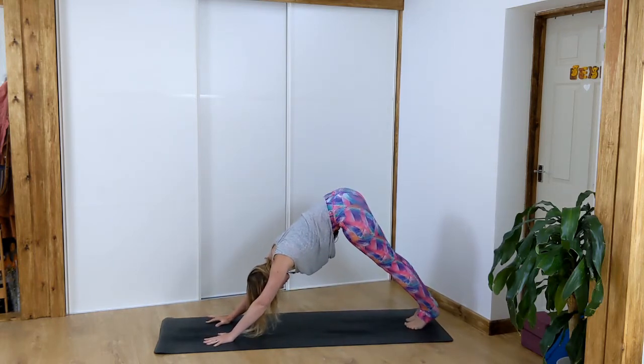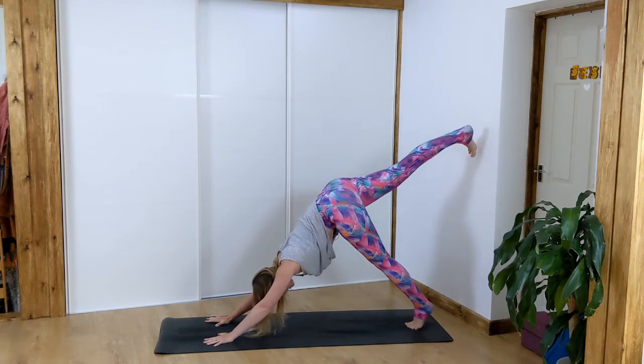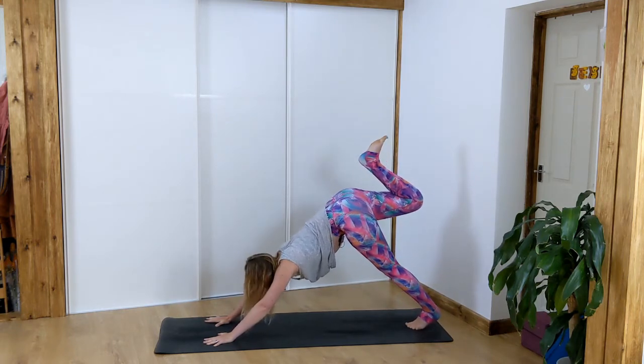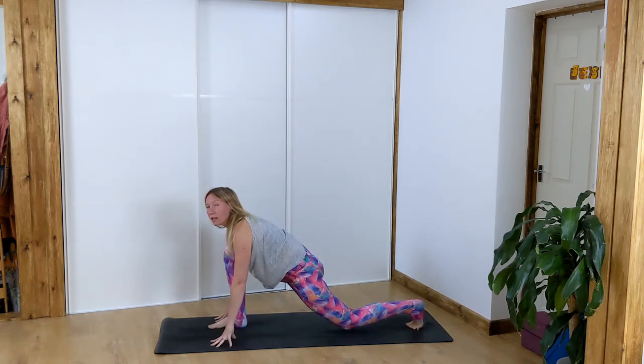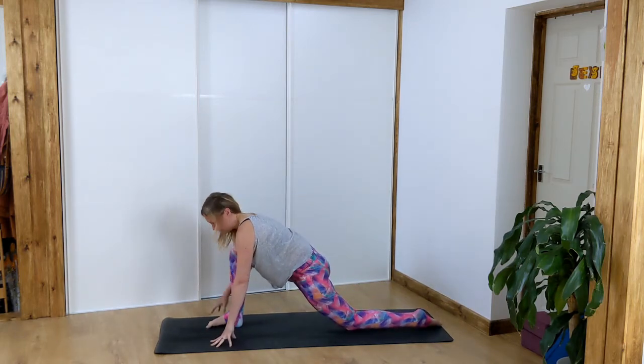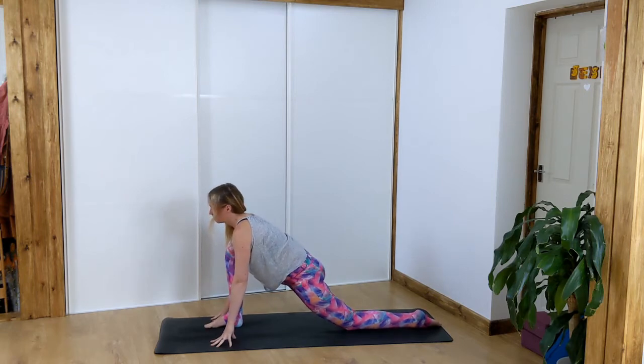Feet together at the back of the mat. Right leg lifts up high. Bend the right knee, fingertips of the right hand, right foot steps forward in between your hands. Lower the left knee. Sink the hips, low lunge.